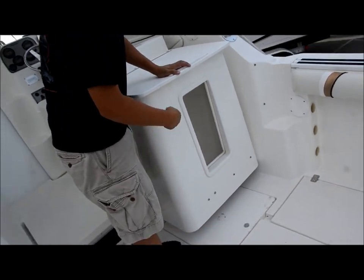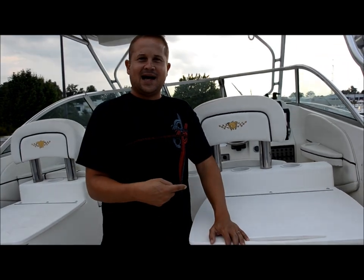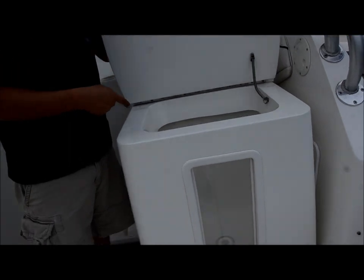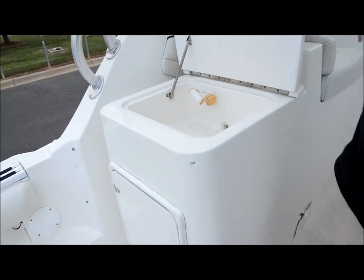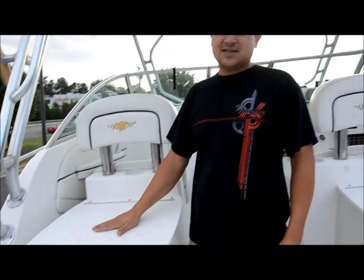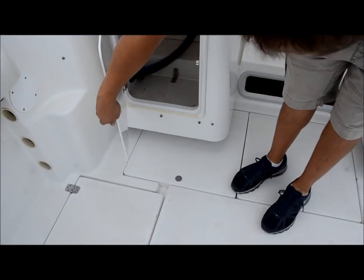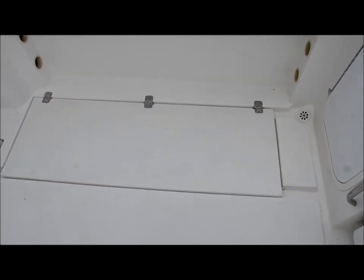You can see your bait so you know if it starts to die. You can also put your fish in there too — this is a huge live well. Over here you got a sink and a bait station. You can cut your bait up right here, frozen bait. Down here you got some storage, rod holders under the gunnels, and fish boxes in the floor.